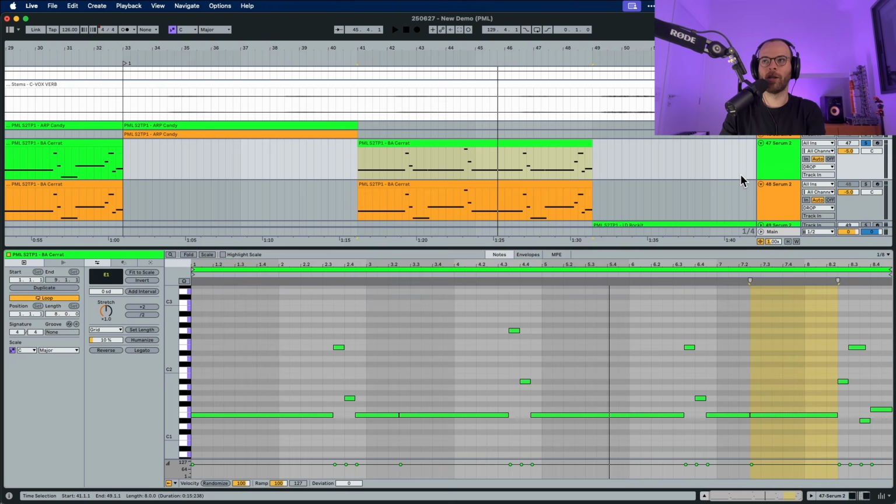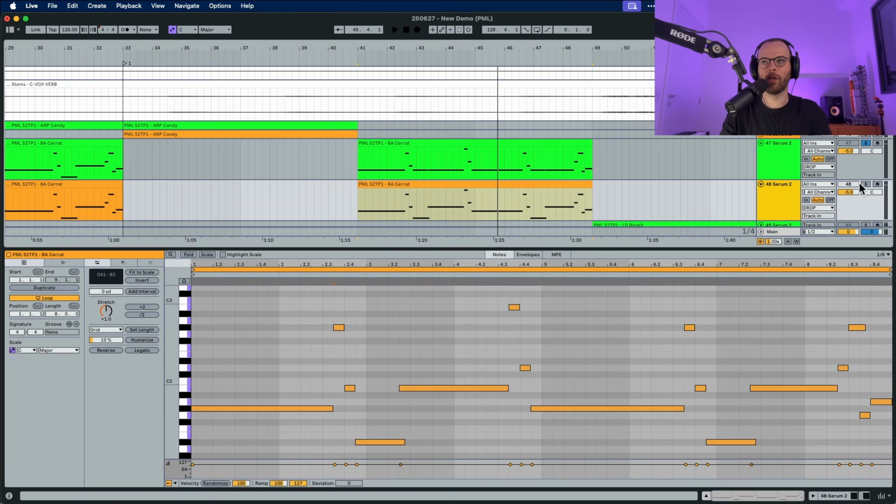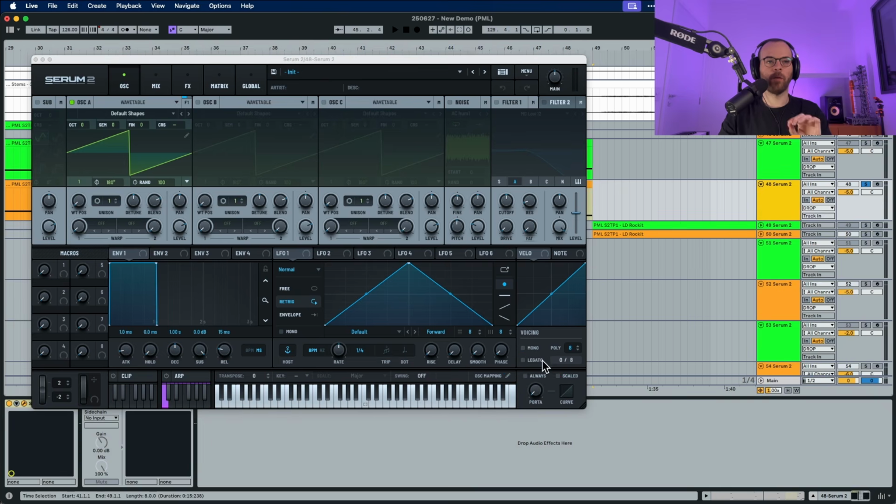But now let's initialize this sound. So we're going to initialize it. So the first thing that we're going to do is we're going to pick the mono over here, and we're going to also put the fundamental up. What this does, it introduces a little bit of glide into the sound.